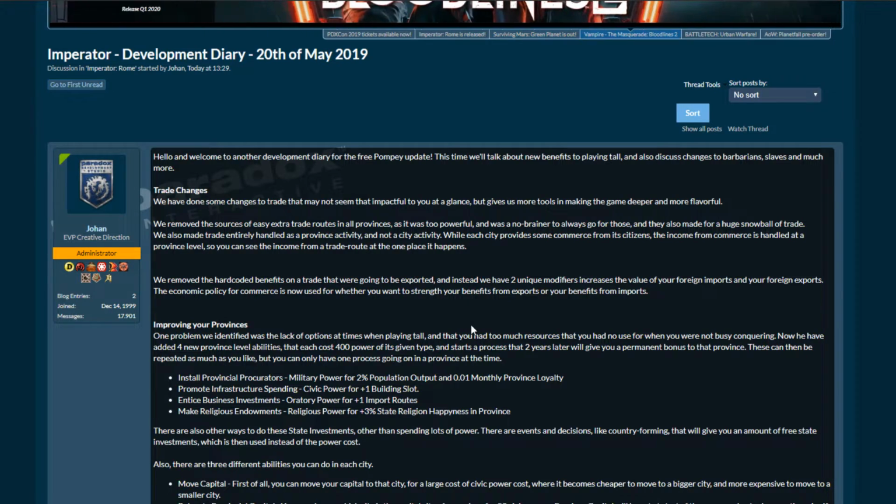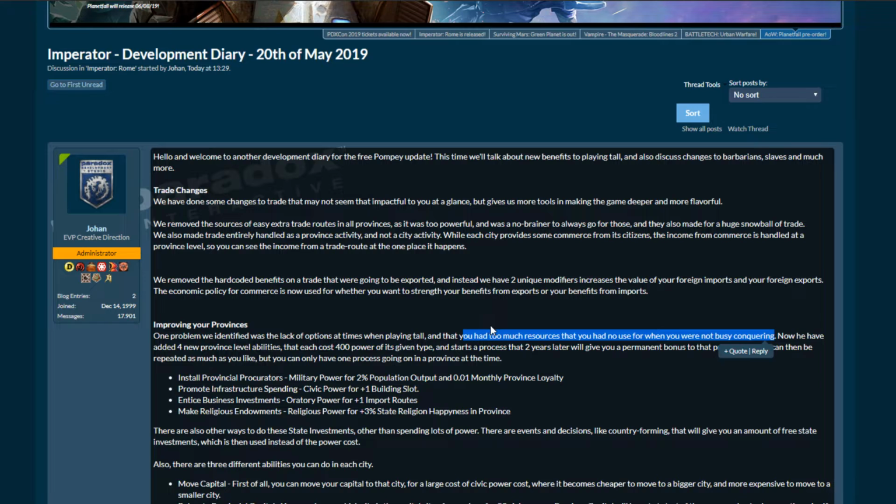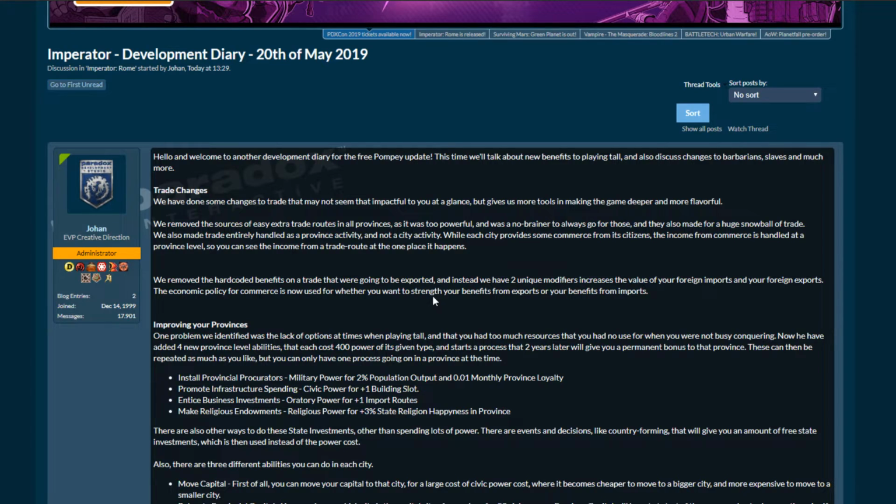I feel like he's kind of misreading what people are playing or what people are doing, because you have too many resources that you had no use for when you're not busy conquering. I find that other than religious, which is useless mana, you generally get most of your points while you're busy conquering. In a big war, at the end of it, you probably got a lot of mana because you're not waiting for your truces or your aggressive expansion to decay, and therefore you're spending your mana instead. But that's kind of beside the point.